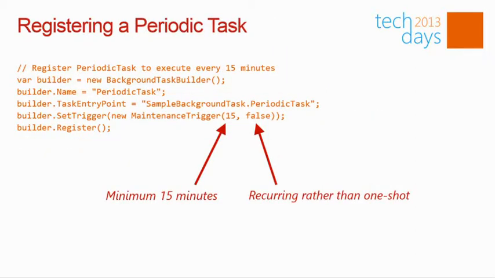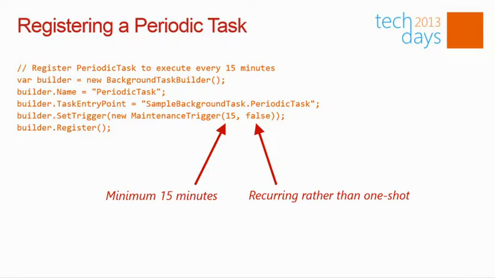Now, what a lot of you probably came to this session for was to learn how to write background tasks that execute periodically. How do you write code that wakes up, say, every 30 minutes and goes out and checks with a network service to check for flight delays or check for weather conditions or check for stock prices that you're watching or something like that? That's what the maintenance trigger is for. This is different from a system trigger. It's a completely different trigger type, but it is available to non-lock screen apps.